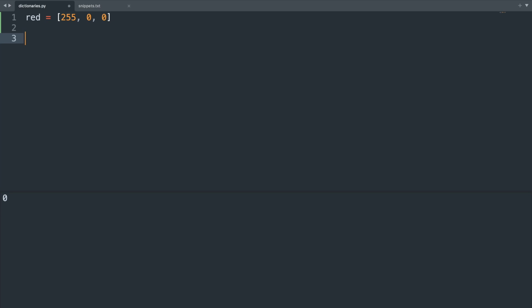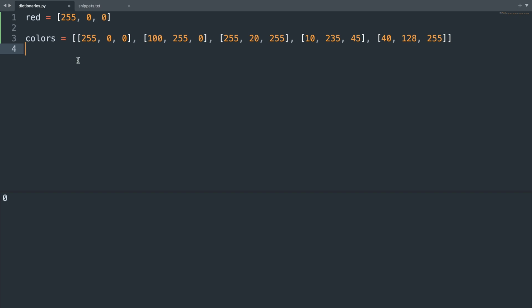In another example, our data might consist of not just one color, but multiple. So here we have a list where we store some colors. In this example, our data has no established order, like we had with the RGB values. So there's no reason why this color comes in front of this color or after this one. And that makes it hard to find a certain color. So we would have to remember or keep track of which index corresponds to which color. And that can be very tedious.